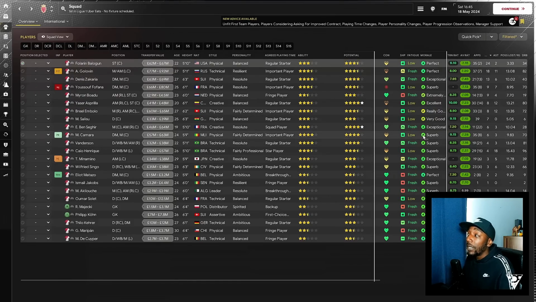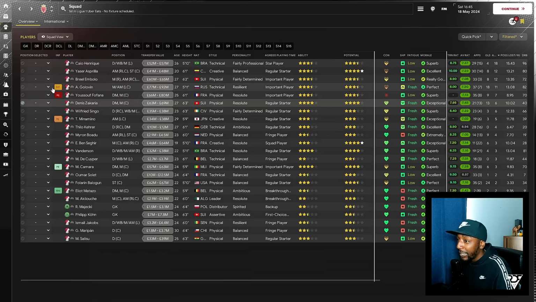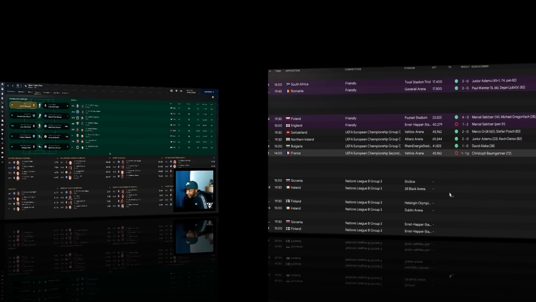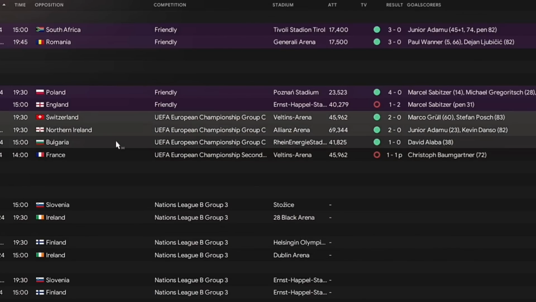I did say it was all about the striker. The striker did score the most goals for Monaco with 24, Golovin with 18, Zakaria with 13. Looking at the assists, we got Golovin on 11, and Mbolo and Asprilla on 12, Henrique on 18. As long as Balogun was the top goal scorer in Ligue 1, then everything is okay. Everything is a-okay.